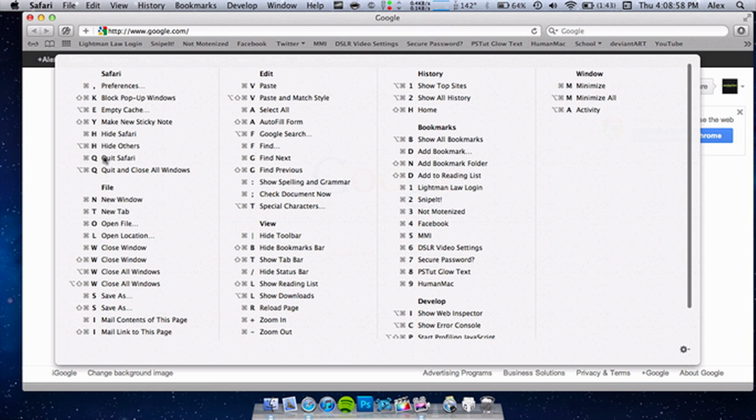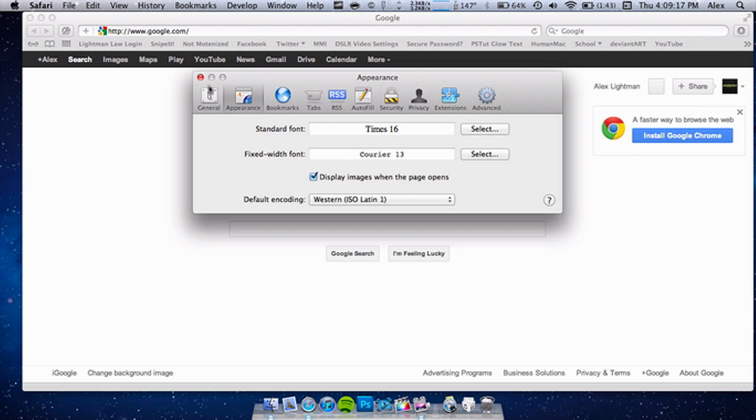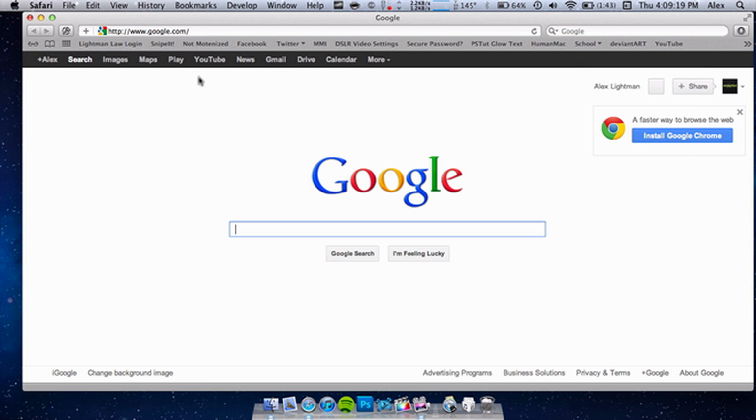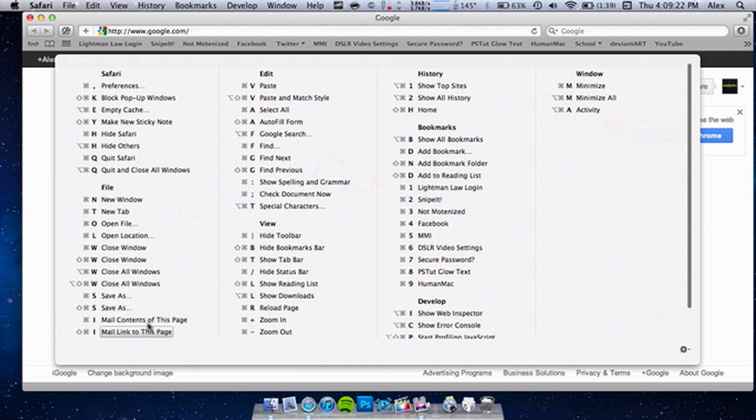And that is the really great part about this app. It tells you all the keyboard shortcuts, what you have to hold down. So, like, to paste, you do Command-V. That's a basic one. But let's say I wanted to show the web inspector. It is Option-Command-I. So, there's just a ton in here. And let's say preferences is Command-Comma. I can click on it and it will bring it up. So, it's a really great way to just access things really fast as well as learn the keyboard shortcuts for them.